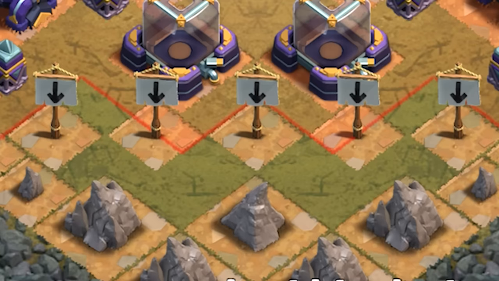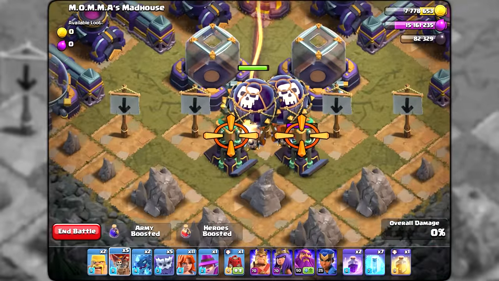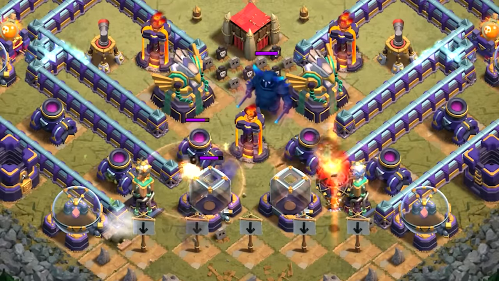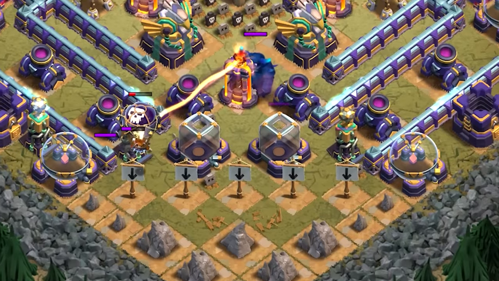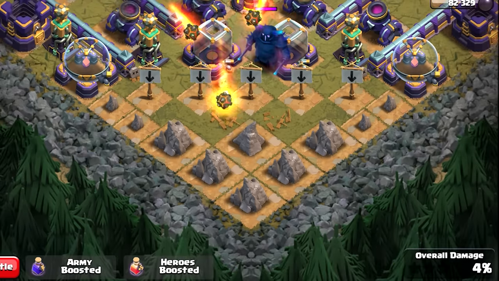First of all, drop one balloon right here to trigger the air-seeking mines and the Teslas. Then zoom in to drop one balloon for each Tesla right here, so their splash damage will affect both Teslas. Now deploy another balloon between the Dark Elixir storages to lure out the Mama. Once she is out, make sure air-seeking mines from both sides have been triggered, as we will be using Electro Dragons there later on.